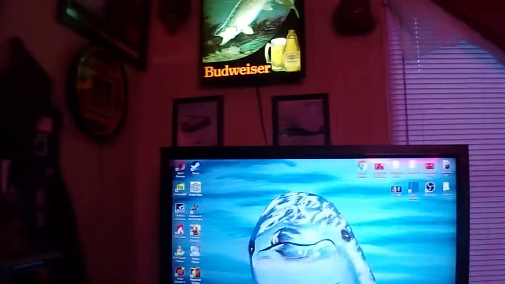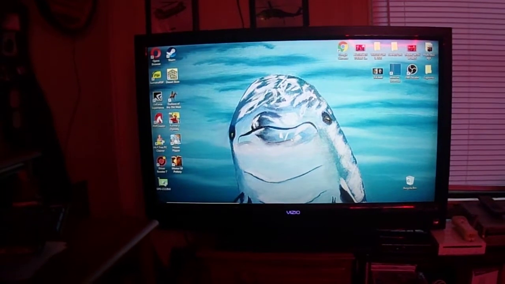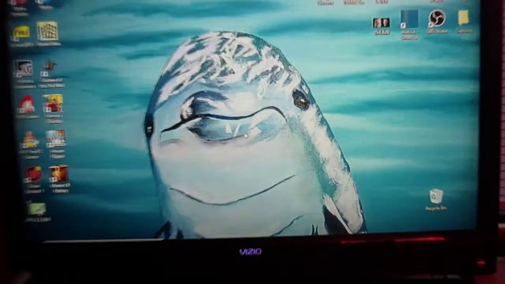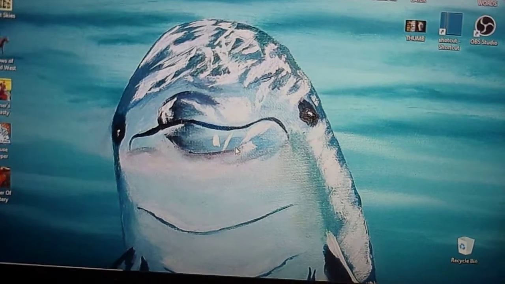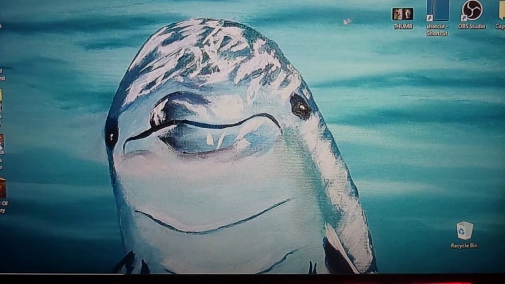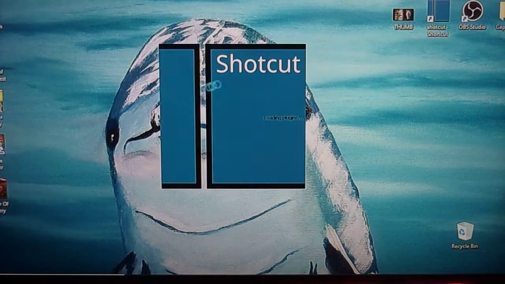Okay, here's the best way I think I can show you. Let me see if I can turn you around here and get you on the TV. There's the TV. Let's see if we can. Wow, that is crooked. There we go. See if I can zoom in on the TV here and get it leveled up. This is Shotcut right here. I'm going to click on that and let it open, okay? This is what I'm talking about.